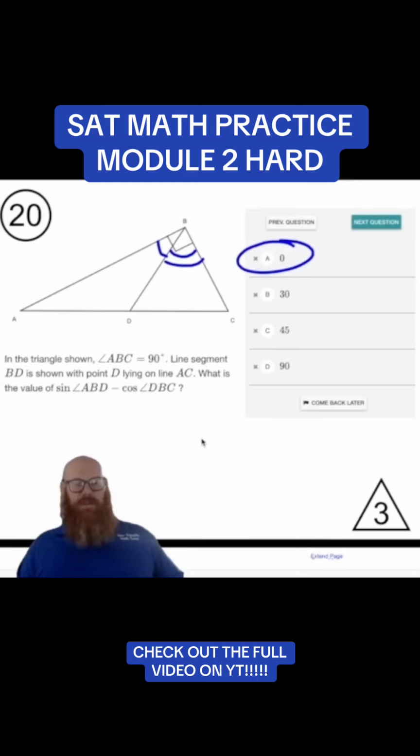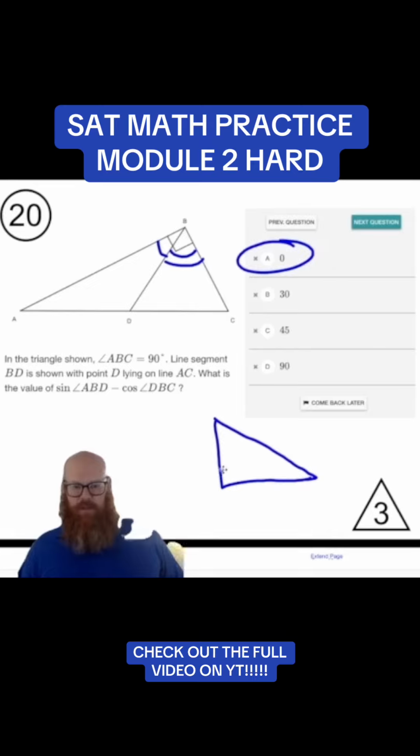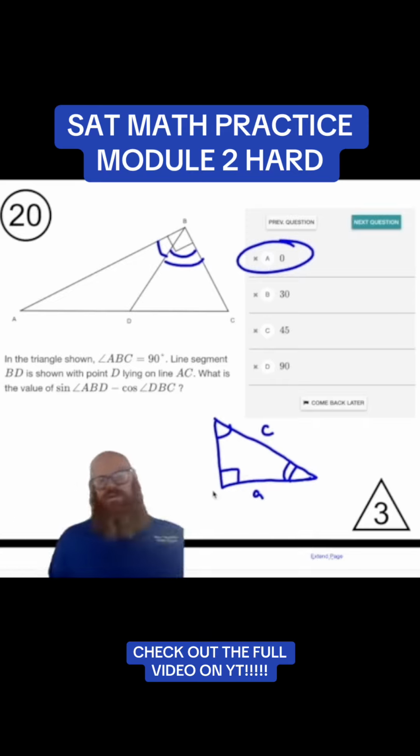Now, to further explain why that is, just imagine we had an actual right triangle. All right? And I looked at this angle as one angle, and this as the other angle. If I wanted to do the sine of this angle, that would be the opposite, let's just call this A, over the hypotenuse, let's just call that C. And if I switched over and did the cosine of this, well, the adjacent would just be this same side, which was the opposite for the other angle, over the hypotenuse. So you would always get the same answer because you're just flipping to the other angle.